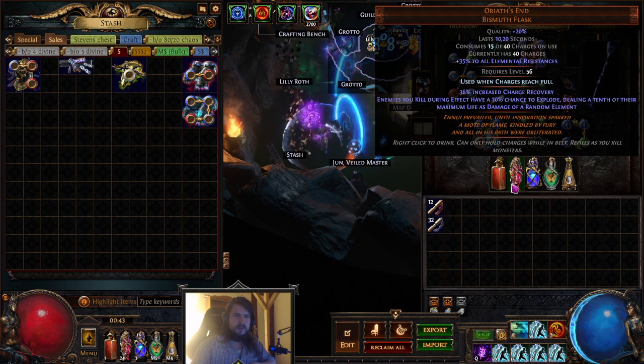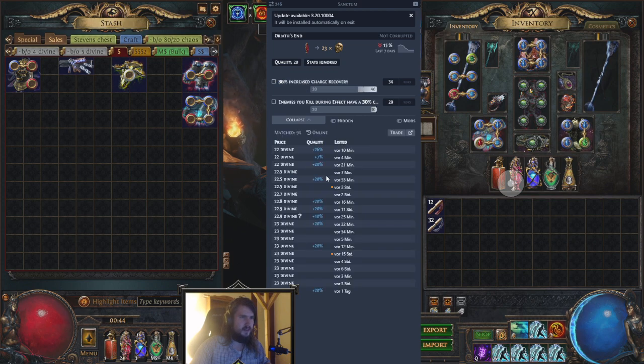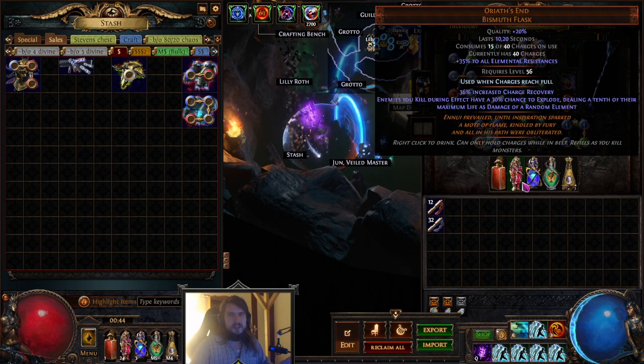I would recommend to use this flask. It is rising in price, I believe, and it is fairly expensive. That's actually not rising, it's 22 divines for a bad one. This one is pretty much enabling the chain explosions and you want this flask. All other flasks are whatever, but you want this one.